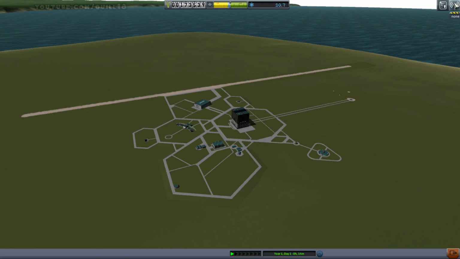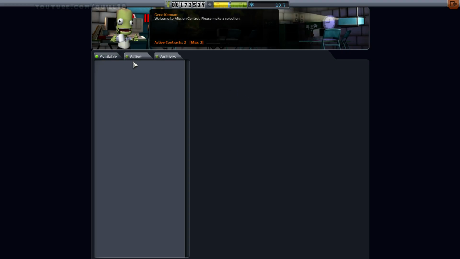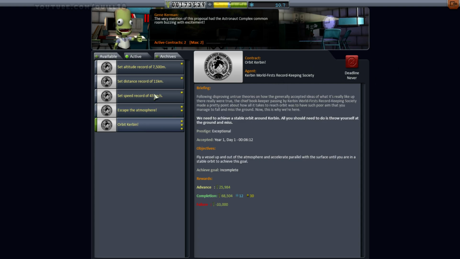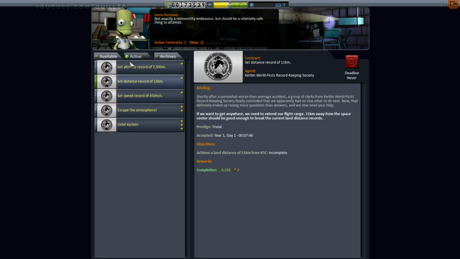That is fine. And if we go and look at our missions, I'm so annoyed we missed that before. Escape the atmosphere. We've got, where's the time? Oh, deadline. Never. Deadline. Never. Oh, okay. So you only have a limited amount of time to take the contract, but some of the things don't have any actual deadlines? That's useful. Okay. So that's doubly annoying that we missed them then.